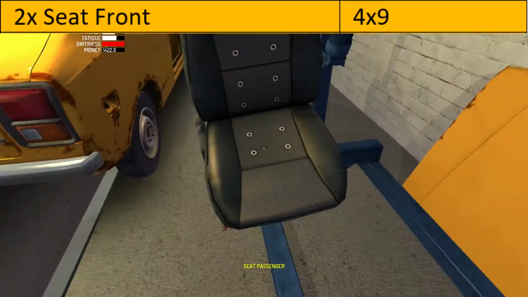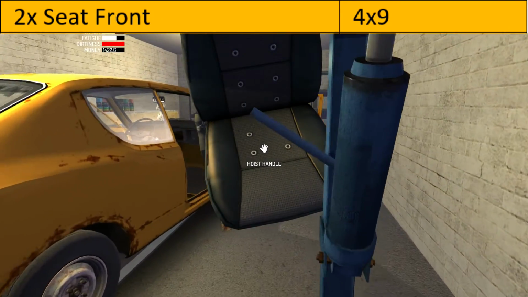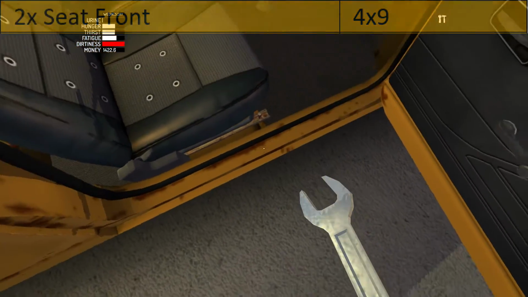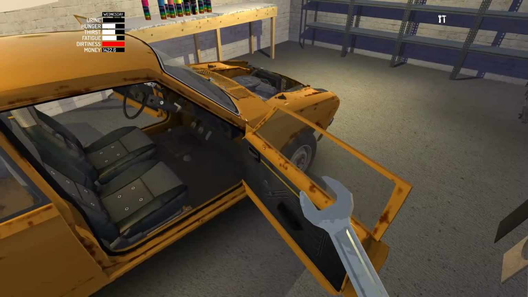Let's also grab the passenger seat. Or is this just... yeah, it's passenger. Oh, no, no, no. No, car. Why are you doing things like that? Come on, throw that in there. Great. Looks so much more like a car right now, doesn't it?